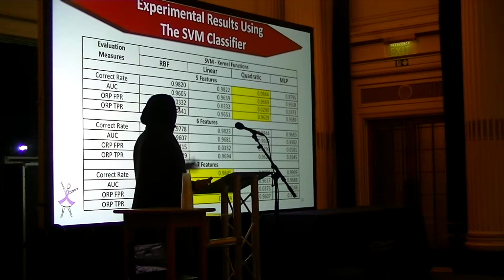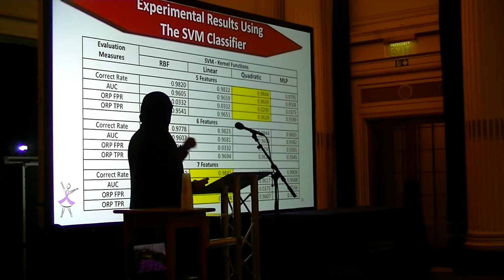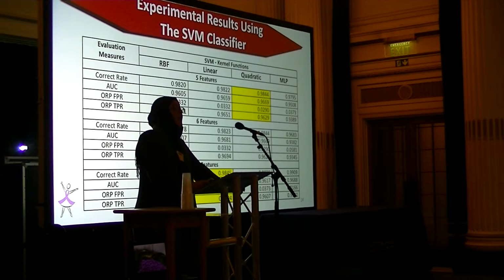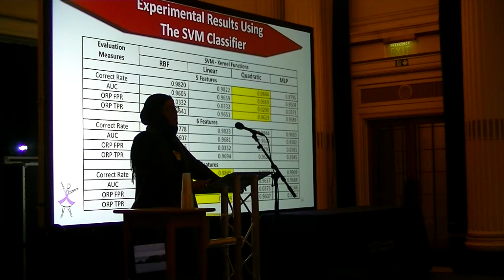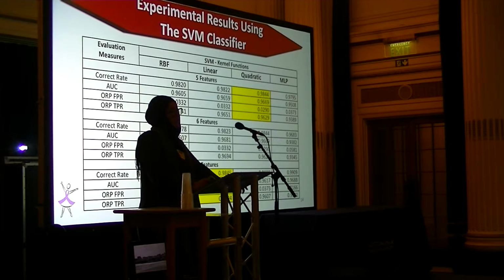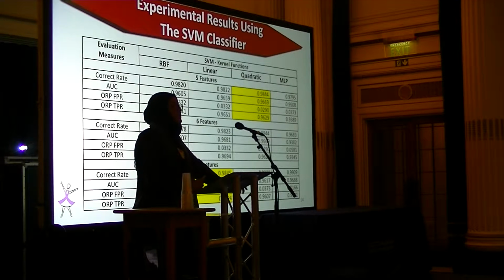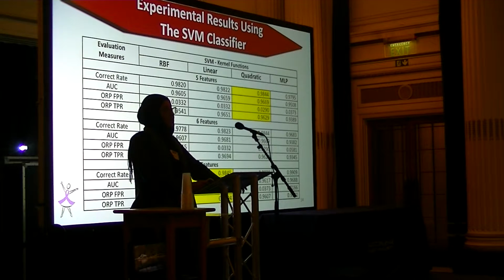Experimental result using the support vector machine classifier. The result presented in this slide determines the true ability of the system to discriminate malignant tumor from benign tumor. This is how the system can discriminate between these types of tumor based on the knowledge which has been obtained during the learning process.